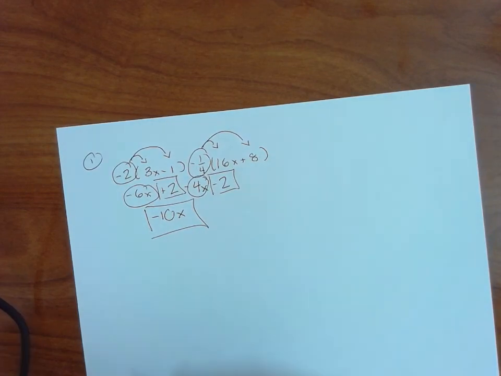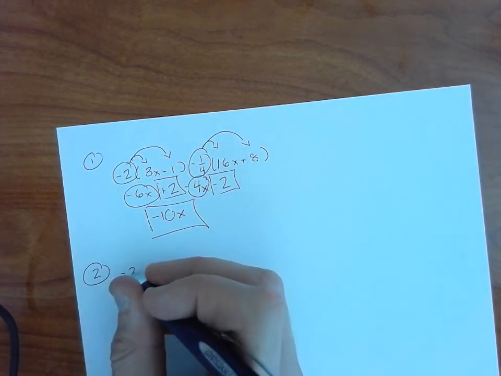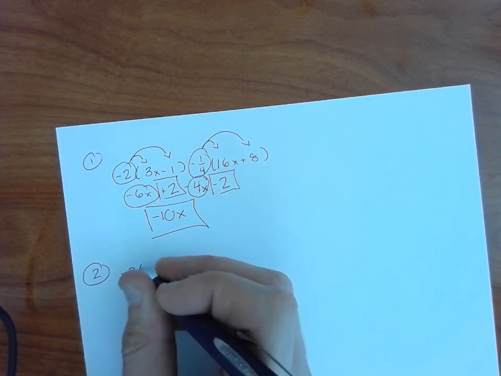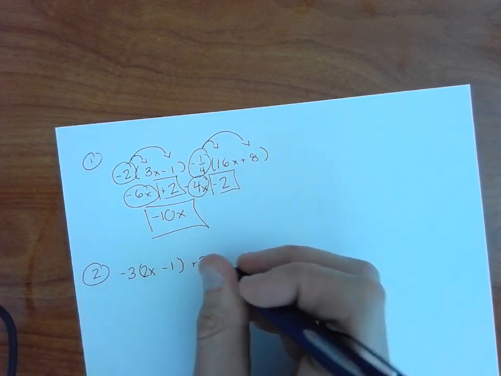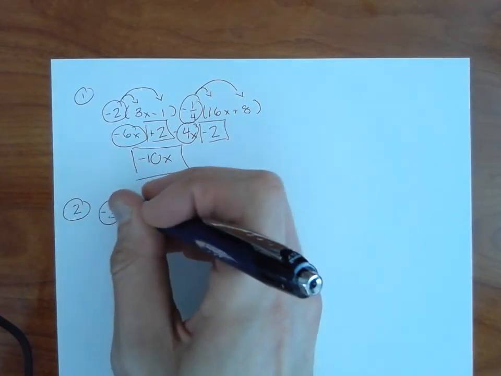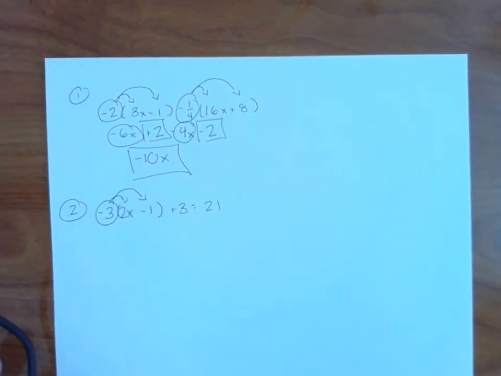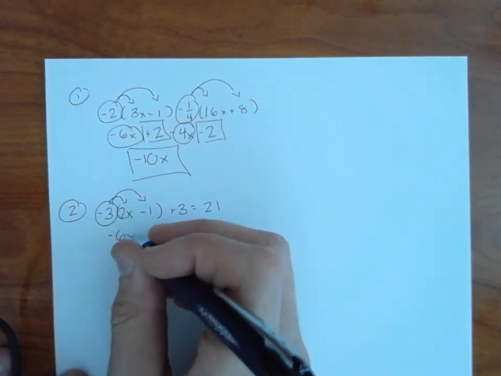Number 2. Number 2 is the same concept as number 1. Except instead of just simplifying it down, we are going to then solve. So we're taking our two processes, and we're not only going to distribute, we're not only going to combine like terms, we're also going to solve at the end. So I'm going to distribute, and anytime you see a distribution problem, I would distribute, guys, right away, just to get it out of the way. So that's going to be -6x plus 3.